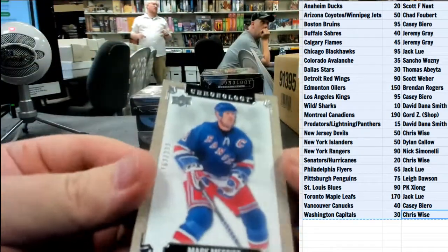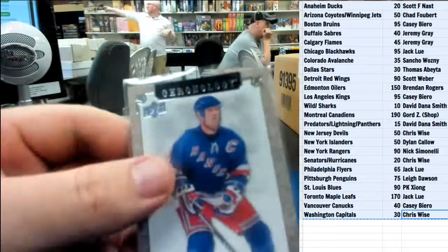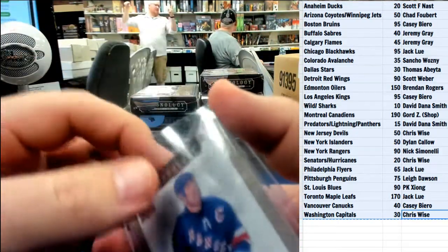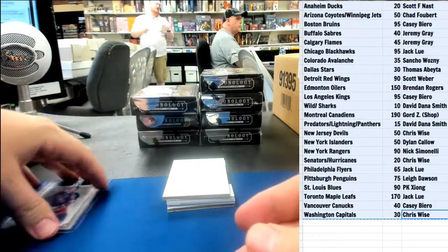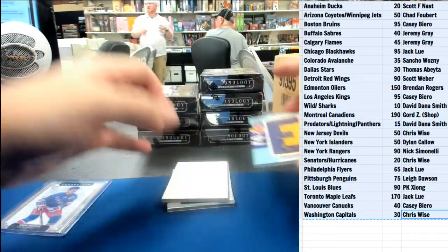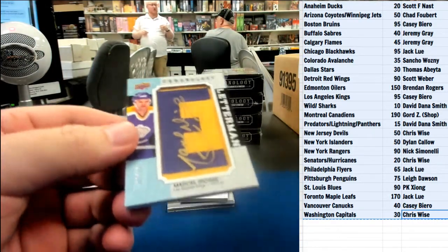Then. For the Rangers, 162 of 222, Mark Messier, base. Right across the back wall? That's an 8 foot piece. At 6 feet, it's just before the door. Casey says, hey, Jay. You do realize there's like nothing above the door, you can go right across. For the LA Kings, nice hit. Okay, Marcel Dion. Letterman.